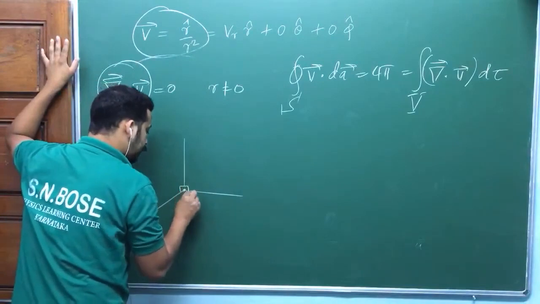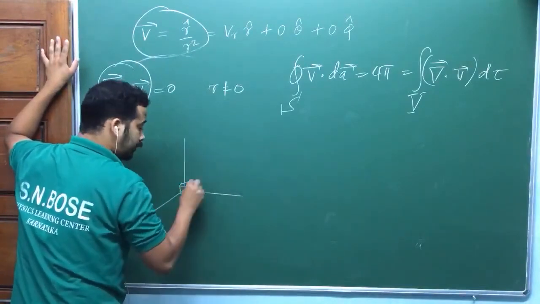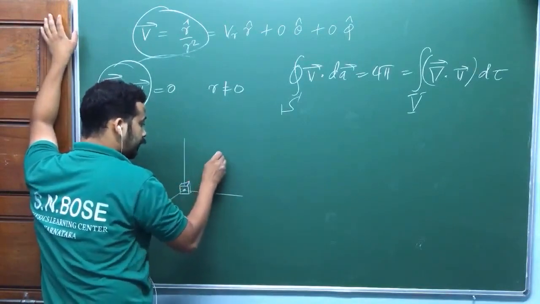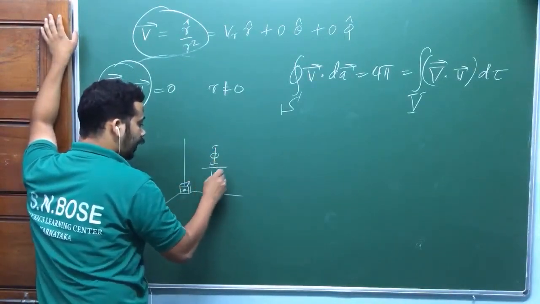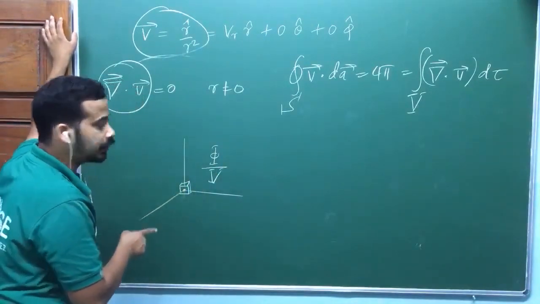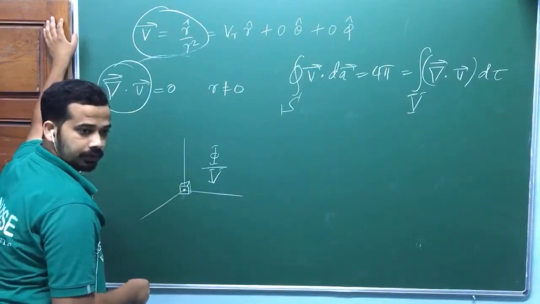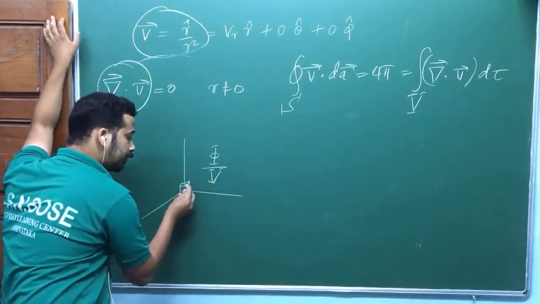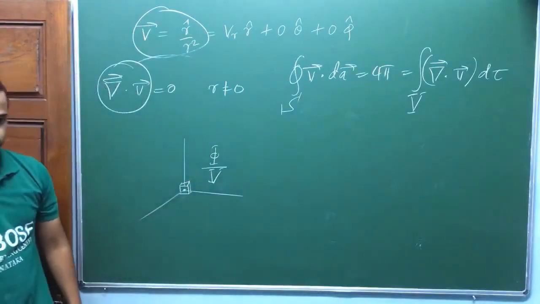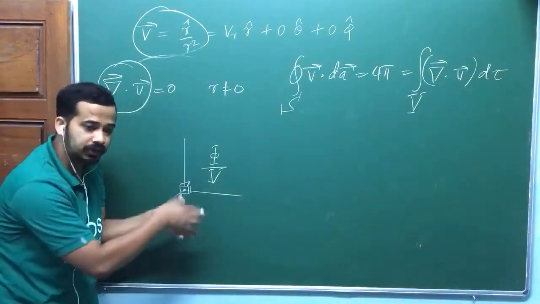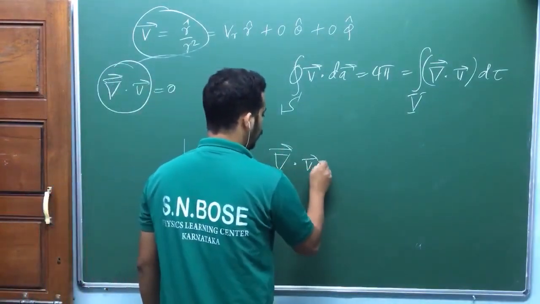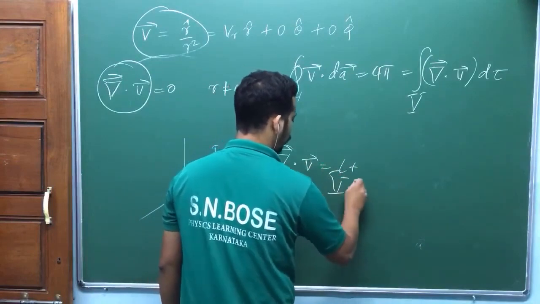If you take an infinitesimal volume here, just like the point mass concept, again, that flux divided by volume, limit volume tends to 0. That's how we define this one. When volume tends to 0, this flux is non-zero as long as you cover the source, am I right? Flux is non-zero, but you are shrinking volume to 0. That's how we define del dot V as limit volume tends to 0.